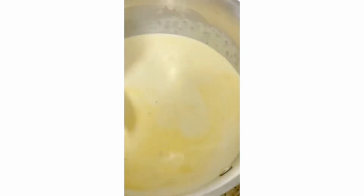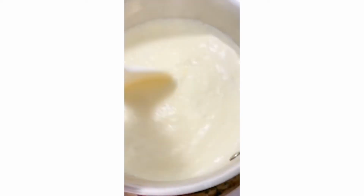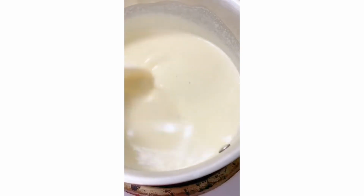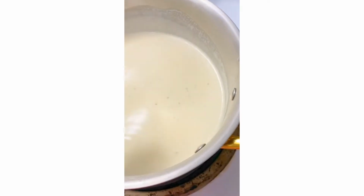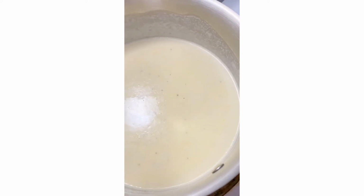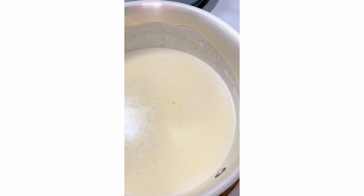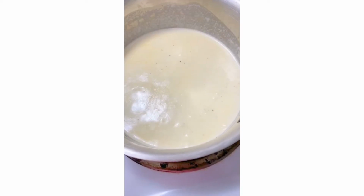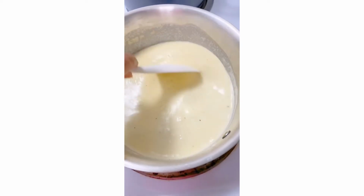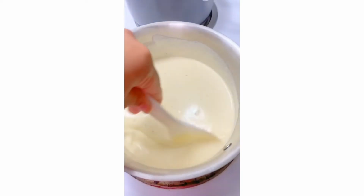Just keep on stirring. Now that we are at our simmer, I'm about to dump in my Parmesan cheese. The Parmesan cheese is in there, and I'm blending it all together. And that's all you have to do, guys.